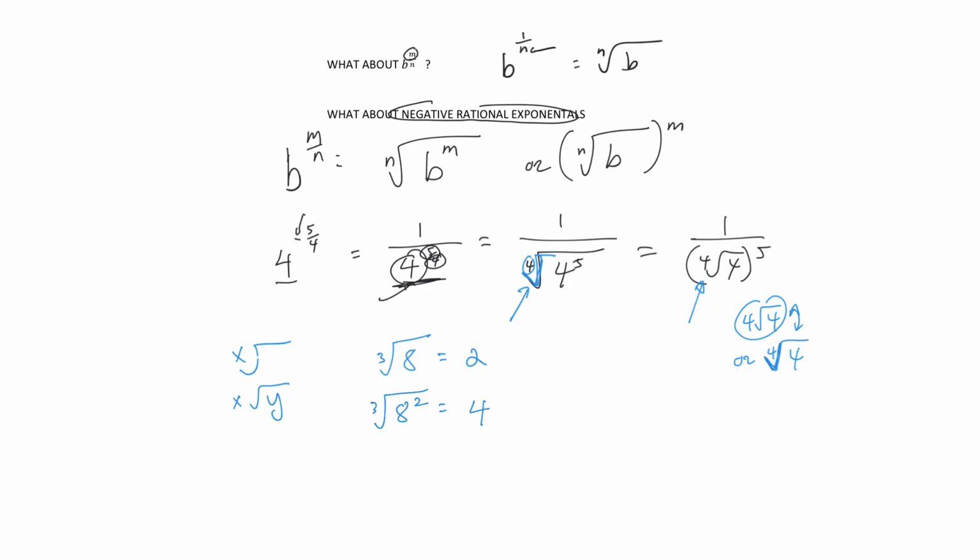And to add a third thing, based on my personal experience with calculators, some calculators cannot do this. They may not be able to handle negative rational exponents. So in this case, you may have to change it into a positive rational, meaning you have to take the reciprocal, and then your calculator should be able to handle it. I don't know which calculators do, but I have encountered some that cannot manage some of these calculations.